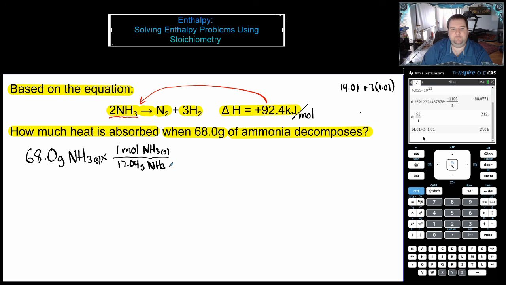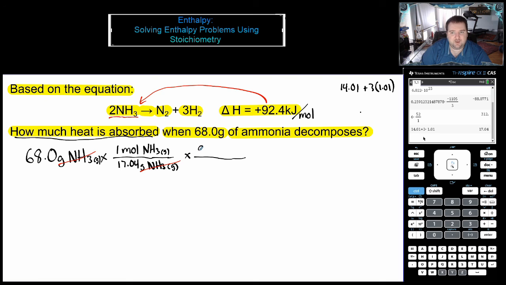of NH3 gas. All right, so that's going to get us to moles of NH3, right? Because grams of NH3 are going to cancel. So all we're left with is moles of NH3. Is that what we want? No. We want how much heat is being absorbed. So this now becomes similar to the last problem, right? Where we're going to want to figure out how much heat's getting absorbed.